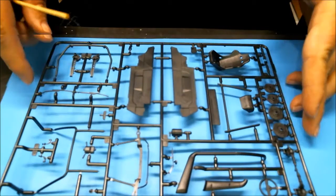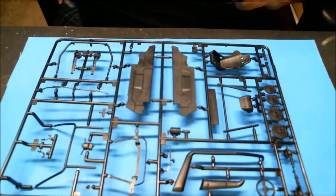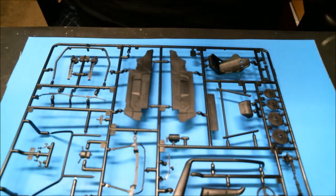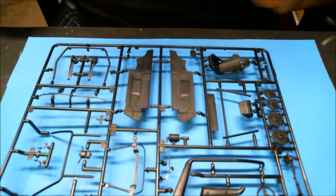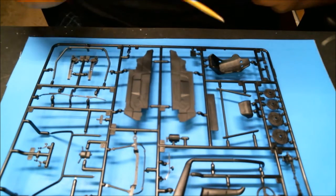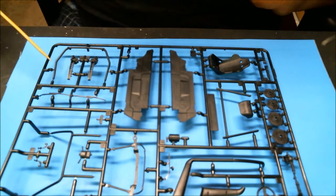This one right here, this big old tree, I think this is tree G, represents pretty much the interior and some of the accessory suspension, if you will. These are your door cards, your racing seat, back hoop of the roll cage. This will be the rear suspension.